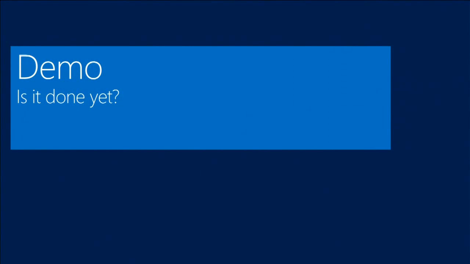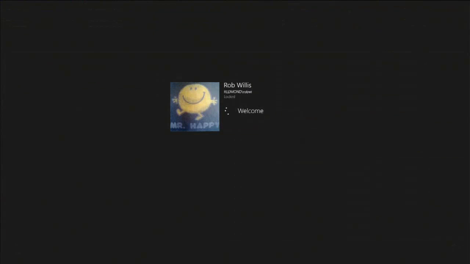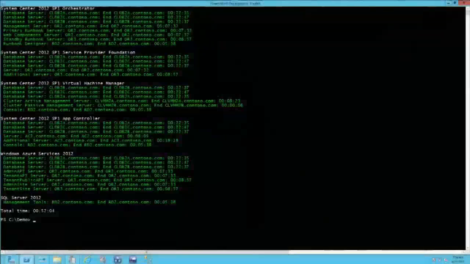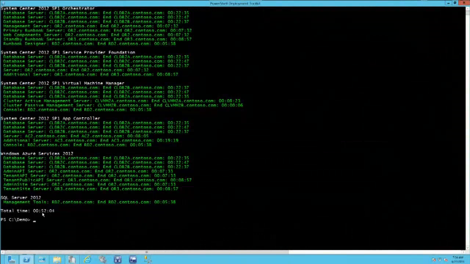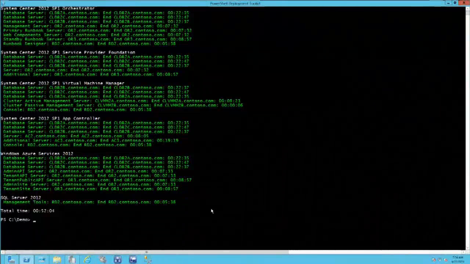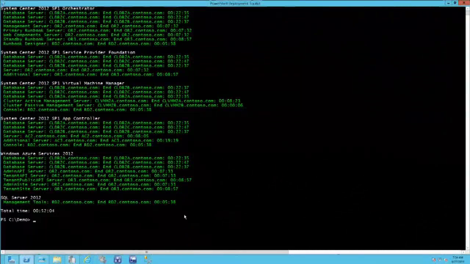Other than that, every component you install, including DPM, can be switched from eval to license after the fact. It's different how you do it on each one of these, and the one particularly odd one is Service Manager. Service Manager, there isn't anything in-box to do it, but support services can do it for you. They have a utility that can do it. But if you've installed everything in eval and you decide, okay, I want this to be my production environment now, you can actually go through and switch them all to licensed.